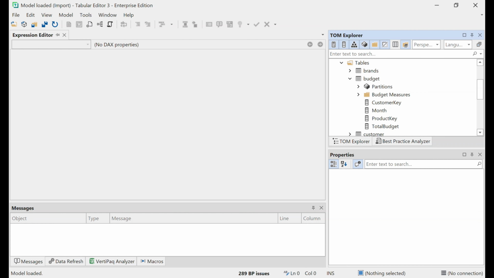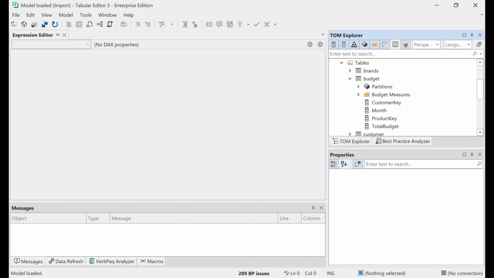Instead of one measure in the budget table, we've got all these other measures as well, and we also have measures in the invoice table too.